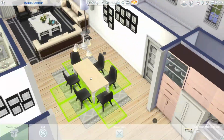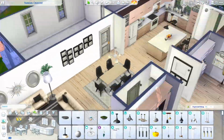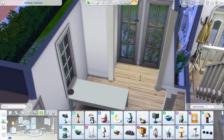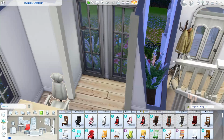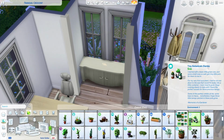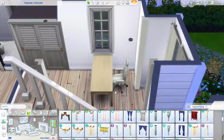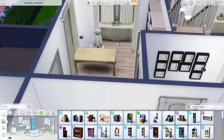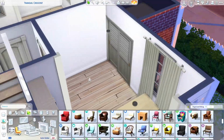So I decided to remove the piano part and put in a little dining room, but it just looks so bare. And you know what I'm like when it comes to builds? I don't like having bare spaces. It's fine every once in a while depending on the style of build, but I just don't like when things look empty and not lived in enough. So I ended up closing off the rooms to make each one cozier and designing them a little better, which I think really helped, because I went from kind of disliking this build for that reason to thinking this is a pretty cool build.